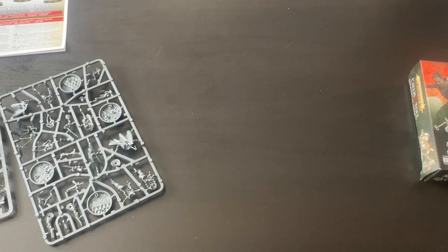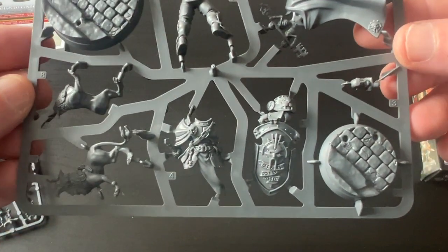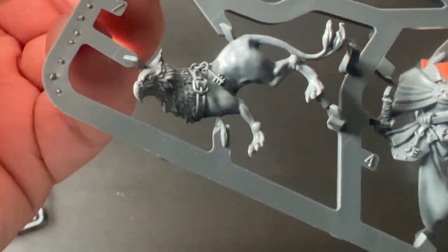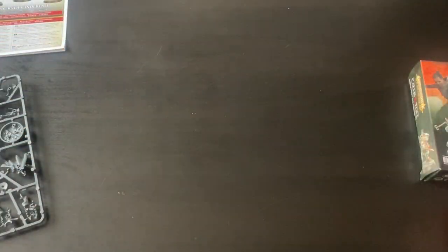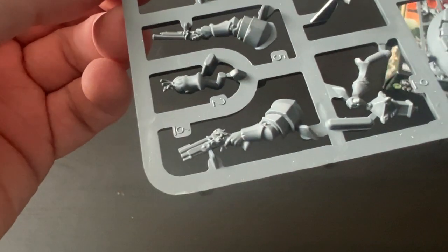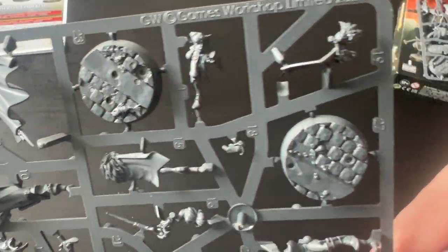That's it. The box is empty. So, I was about to say, where's the bases? But I realised the bases are moulded. Textured ones. So let's take a look. Alright, these are new sprues, obviously 2024. So you've got texture bases, got nice detail on the shield there. So that's the hound bird thing, whatever you want to call it. So yep, very nice. And then obviously you've got the other one. Yeah, what detail on the gun. Obviously the bases as well.